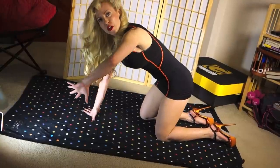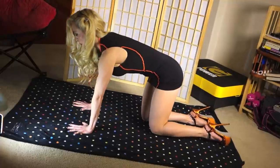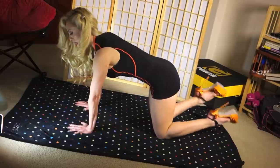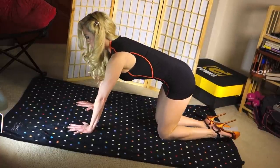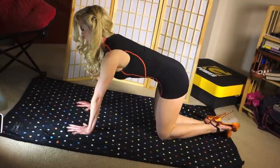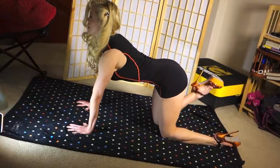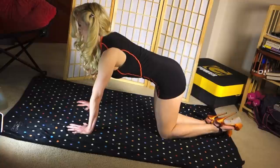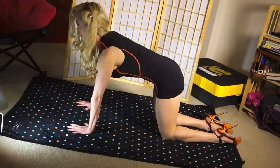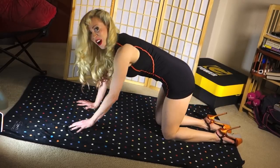So there's almost a sense that you are rotating your shoulder in the socket to help you stay nice and stable. So now, two more times, but we're going to lift the feet up one at a time as we do it, just for a little bit more flair. So you're going to contract and extend, neutral and lower. Lift, contract, extend, neutral and lower, and lift. Contract, extend, neutral, lower, and contract, extend, neutral, and lower.